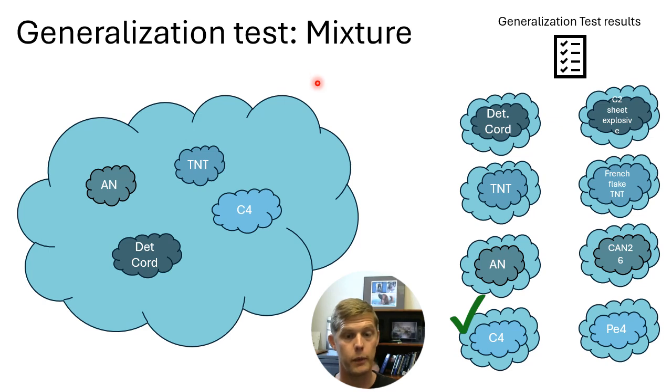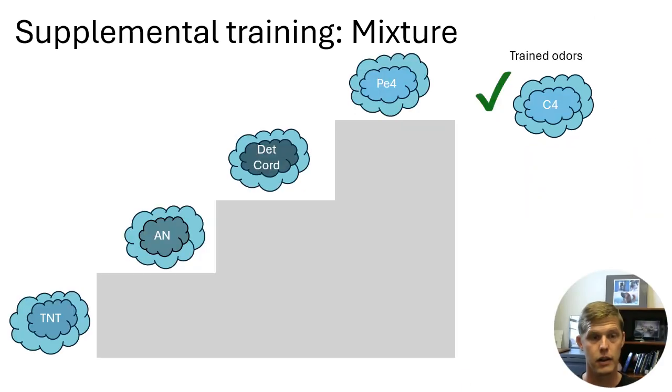So we'll say, for example, which actually happened for the majority of the dogs, that they responded to C4 and they correctly responded to C4. We would then consider that to be a trained odor for them, and then we would sequentially train them to all of the other components that they missed. So one of the most common outcomes that we'll discuss when we get to the results is that the dogs would only show proficiency in detection of C4, but not for the other individual components.